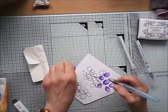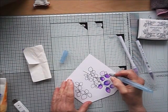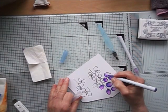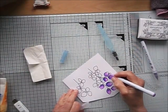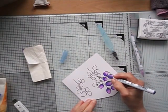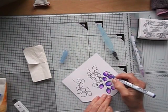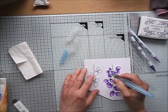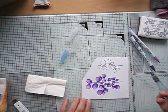My preferred way of coloring with the Zig pens is to put down a wash of water first, then with the dark marker I start at the base of the leaf. I just love the effect of the color blooming in the water, traveling forward in little spider webs of color. It does a lot of the work for you because the colors blend organically. Sometimes I go back in with my water brush, but there's really no going wrong with these pens. Every leaf looks different and you just have fun.